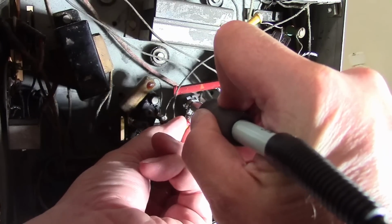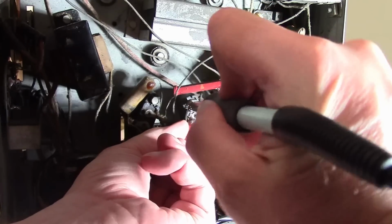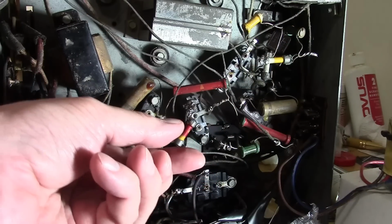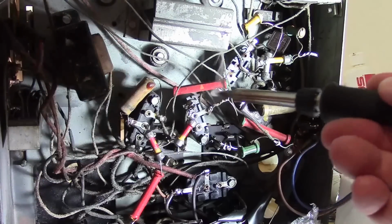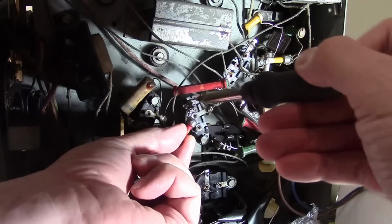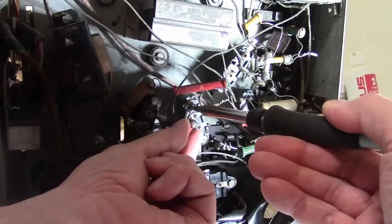No desoldering braid, no solder sucker, no tools, just the pressure, waiting for my iron to heat up. Another little trick, sometimes it may seem odd, but it helps to put some solder onto the tip. That helps conduct the heat when you put it on to the old joint. There we go.